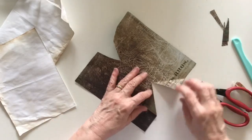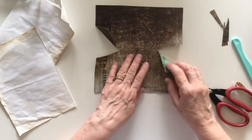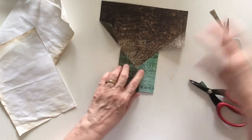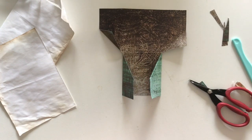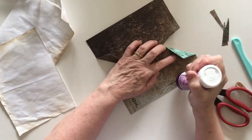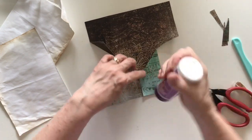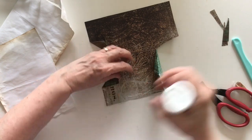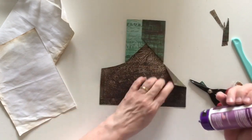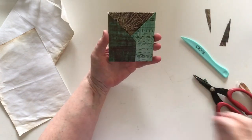Now let's go back and do this. So you've got that there, like that, and then you fold this in like this. Now I'm going to do a couple of things to it. First of all, I'm going to stick the bottom of it down too. That will form the pocket. And I'm also going to fold this over and put some glue on these sides. So we've got a little pocket in there now. And turn it round and repeat for this side. And that has made 2 pockets.